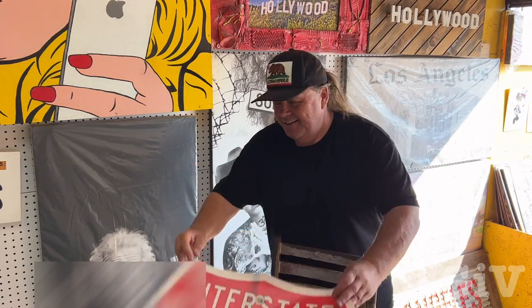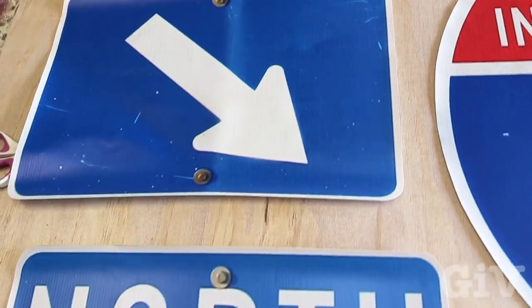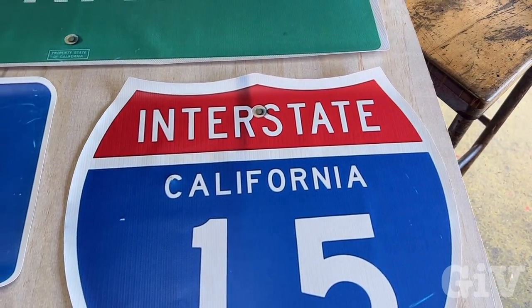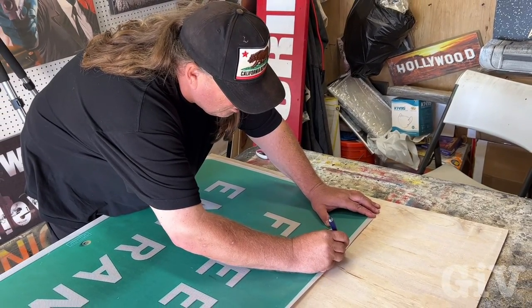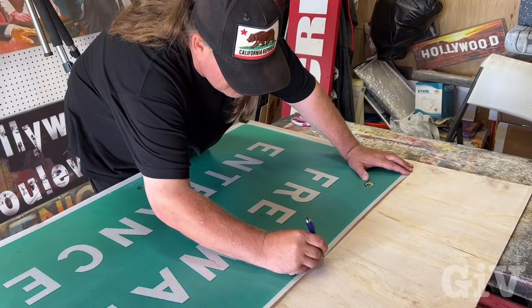You probably think why would he put an interstate sign in his apartment? I already love it the way it is — the freeway entrance sign. Now that we cut out all those signs, I gotta trace them on the wood with a marker and then cut it out — that's gonna be the hard part. My dad used to say nothing comes from nothing, so if you don't do anything, nothing is gonna happen. Normally I've done this with a Sharpie, but if you go over the line it's gonna show on the sign, so this time I'm using a ballpoint pen.